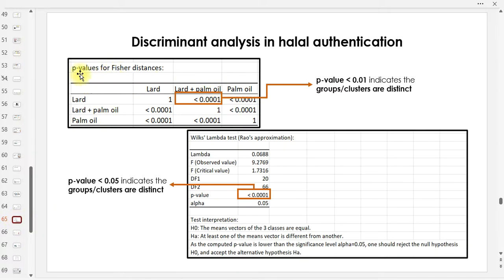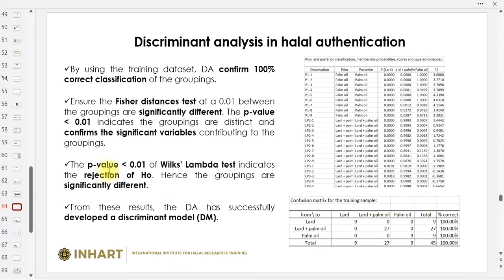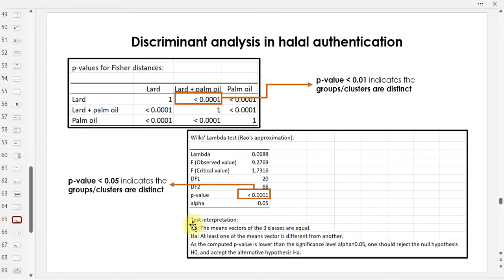Okay, so this is an example. P-value which is less than 0.01. So the one that we calculated here is less than 0.001, which is a smaller value. This is the Wilks' lambda test produced by XLSTAT. So on the previous note, we say p-value shall be less than 0.01 and it will indicate rejection of H null. So you can see in this example, in Wilks' lambda test by XLSTAT, they provide to you the H null.